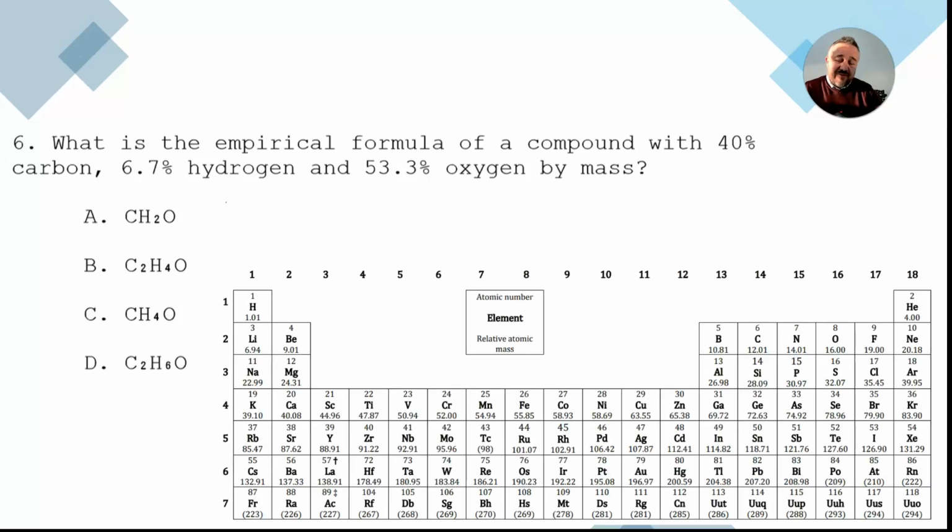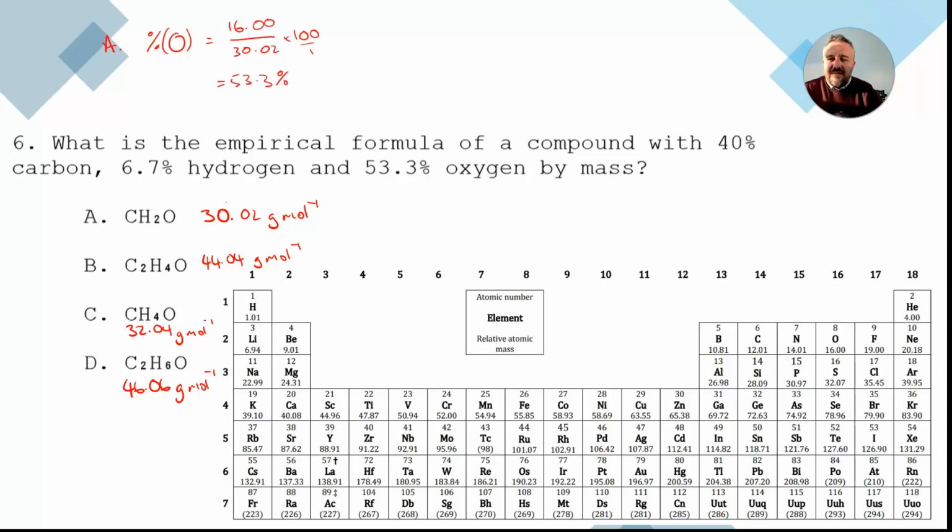So the first step is to work out what the molar mass or molecular mass of each of these molecules is. For that, we need the periodic table. So 12.01, 16.00, 1.01, that's our IB periodic table. And here they are. So we've got 32.02 grams per mole, 44.04 grams per mole, 32.04 grams per mole, and 46.06 grams per mole. Sweet as, not a problem. So we'll start with A, and then we'll look at the percentage of oxygen, because they're all different, right? Like if you find out one of them, it's all going to sort of fall into line after that.